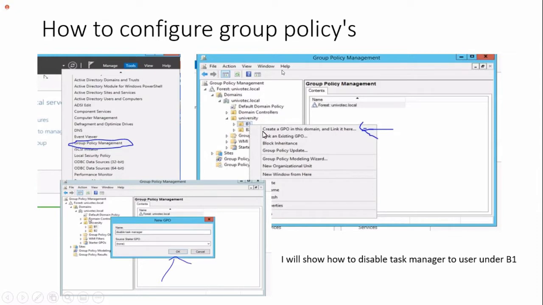Then I right click and create a GPO in this domain and link here and click. It will ask for the name. I wrote disable task manager because my policy was to disable task manager for all B1 students.